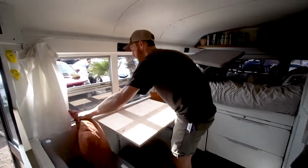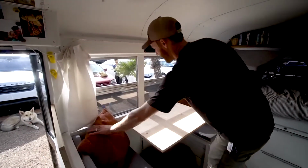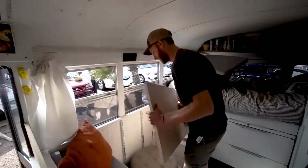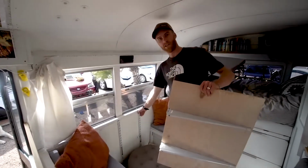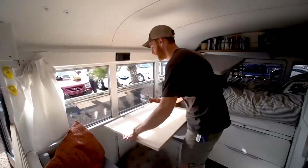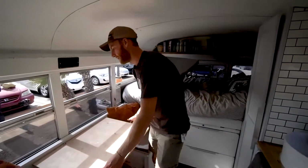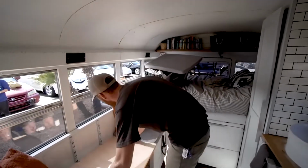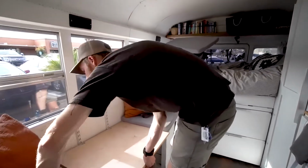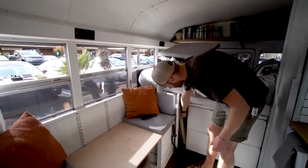So we just like that. This system is just, it's like closet shelf material that we used and just screw it into there, and then it sits up like a little dinette for us like that. And then at night, when Daisy's going to bed, this just goes down here, and then we have right here.